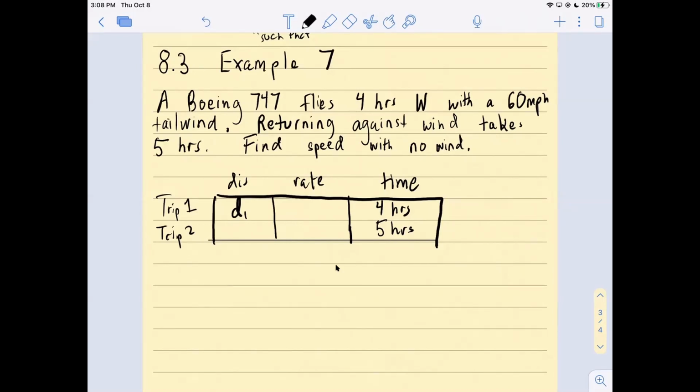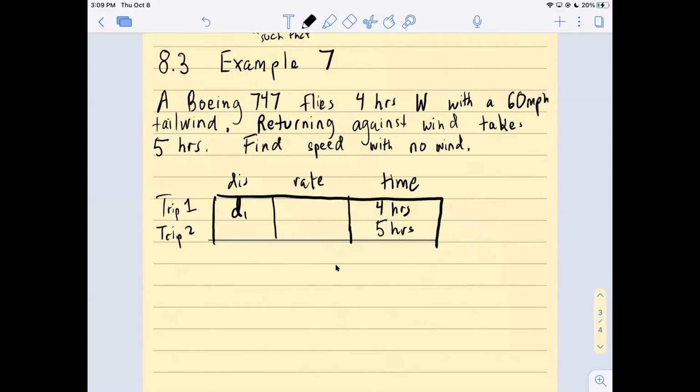So what do we know? How does distance 1 relate to distance 2? Because we always want to be thinking, do I need to use another variable? What do you guys think? What's a key thing about this problem that allows us to maybe not have to write down distance 2? What can I write instead of D2? Is there anything simpler I can write? Just D1 again because it's the same distance.